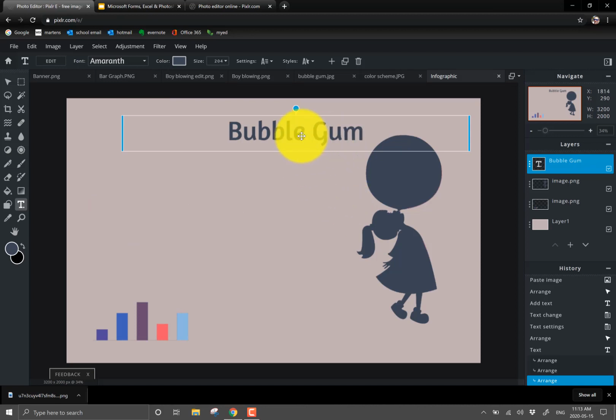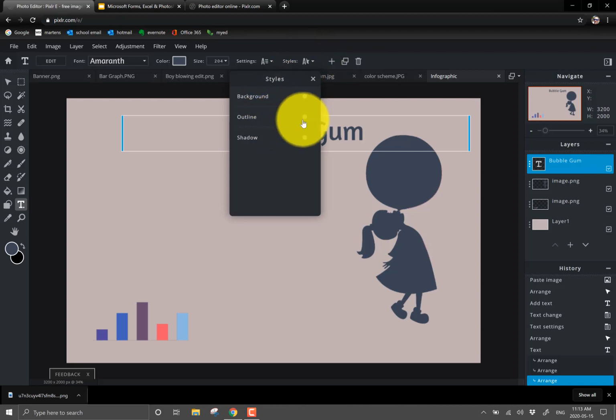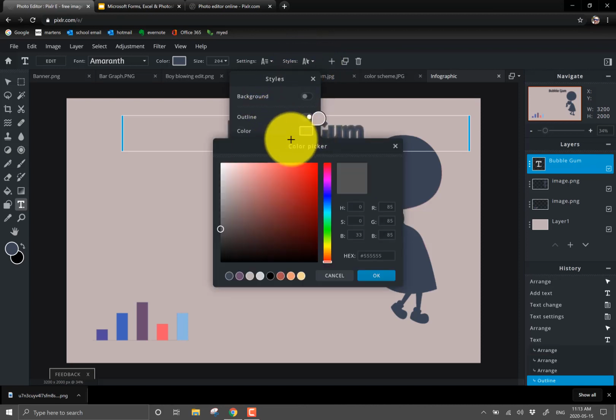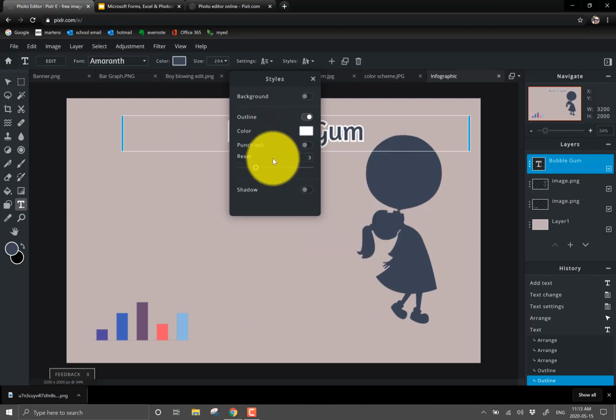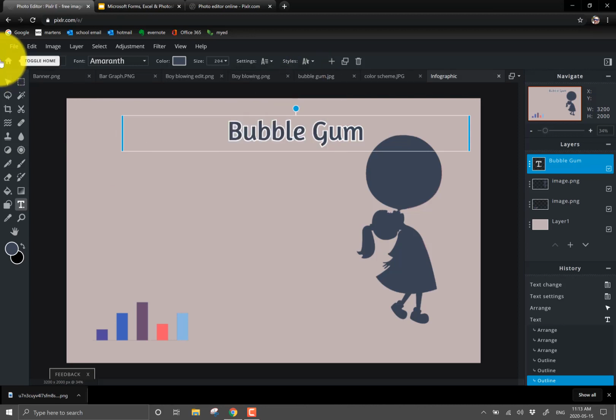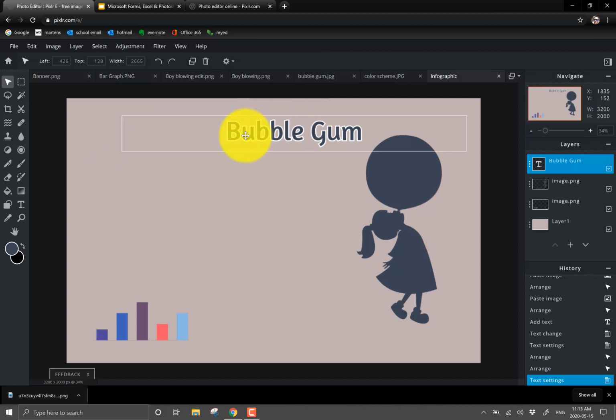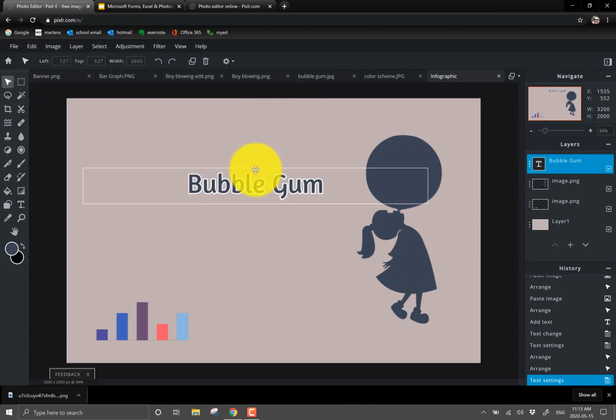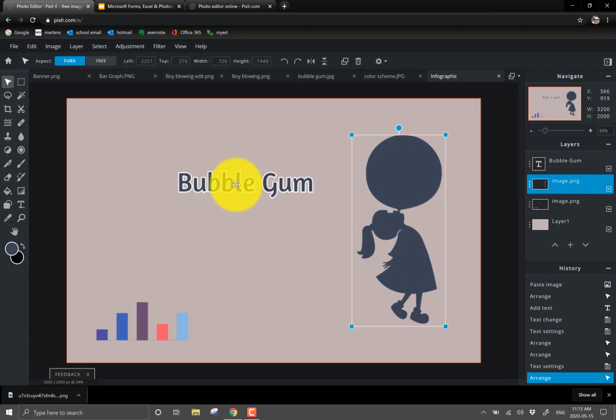Other things you can do if you're interested in adding an outline, that would be in styles here, and you can add outlines. So let's say I wanted a white outline around there. There we go, and you can lower the size of the outline. You can do a variety of things as you see fit, okay? The only thing I wasn't able to find was curving text, but there's your text. You can edit it all, you can move it around, and when you select other layers, that box on the outside of the text will disappear. So lots of similarities to Photoshop.